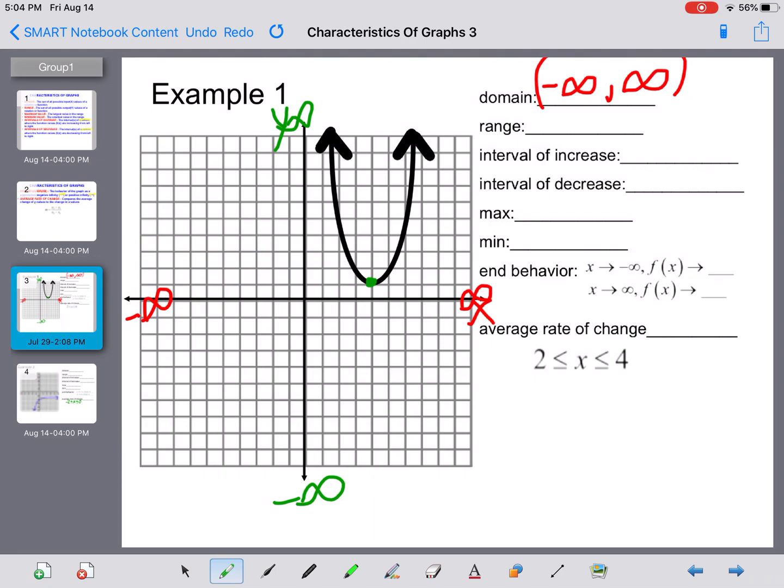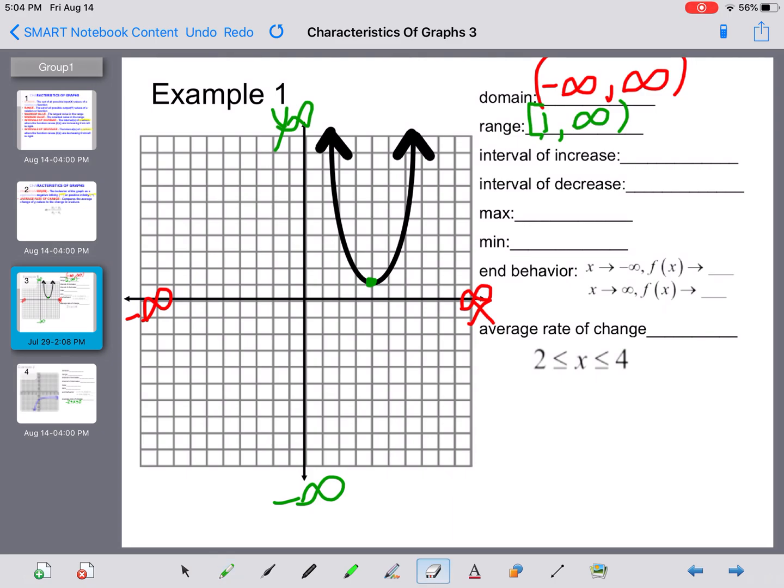And so our range, our smallest value is 1, because that point is (4, 1), so the y value is 1. And we do have an actual point there, so we're going to include it in a bracket. So we're going to have bracket 1. And then as I said earlier, these arrows tell us we continue going up to positive infinity in the y. And so we're going to have positive infinity as our upper bound on our range.